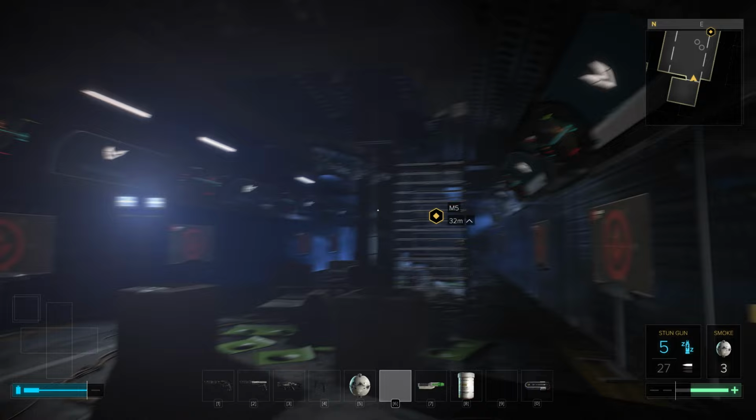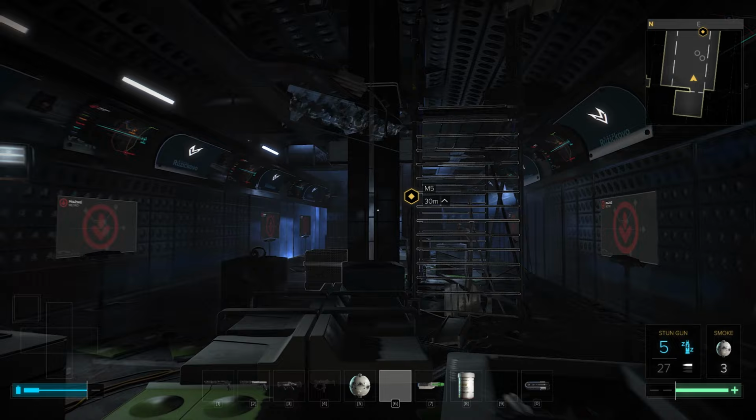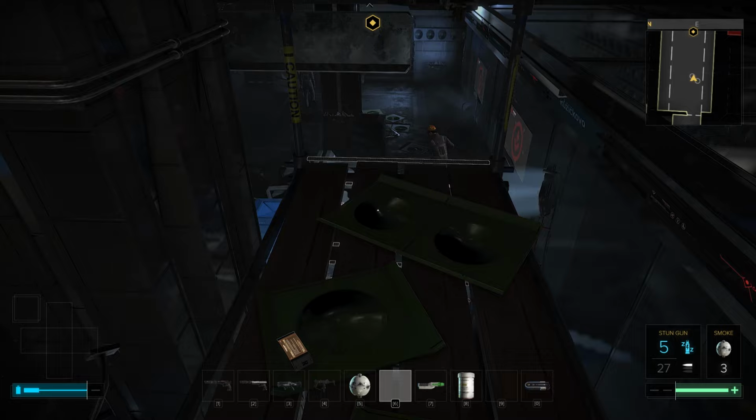All right, so we know we can't go in that way. I just want to look around, make sure there's no other secrets. Could I go up here? I can go up here. And look at that, there's another secretary.